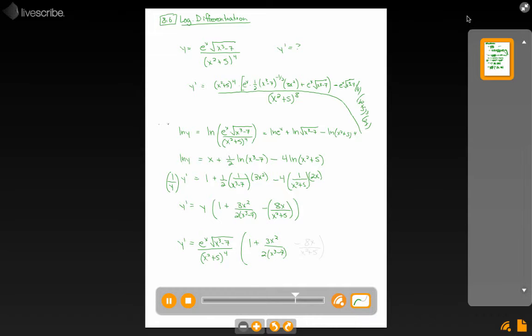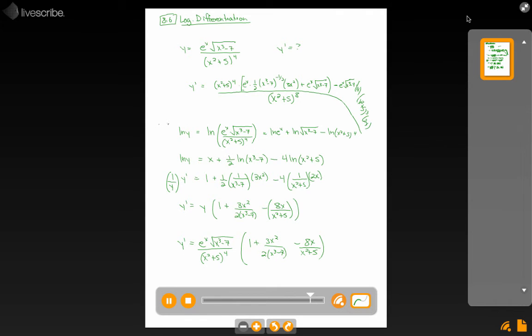Now, it's not necessarily a short process, but hopefully you can see the value in how much less difficult the algebra was to get to this expression for the derivative than to get to the one up above, where I had to use product rule, chain rule, quotient rule, and all those things. This just requires me to know log rules and be able to pull this thing apart. And with the same final result: if I was given x equals 10 and asked for the slope of the tangent line, I could put 10 into this and come up with an answer just as well as I could have up above. In fact, probably a little bit easier.